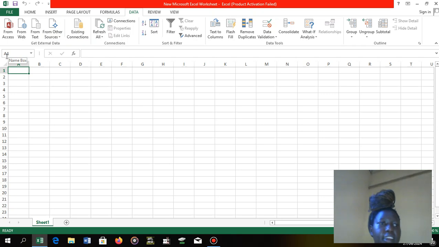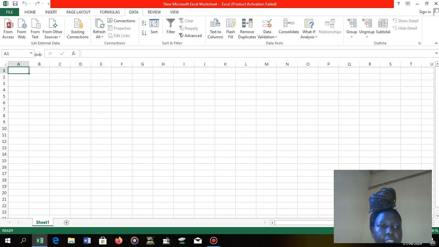Now the sheet is in a workbook. A workbook is in Excel, and we have many worksheets. A worksheet is a single page within a workbook where you can type and use it for data entry and calculations.